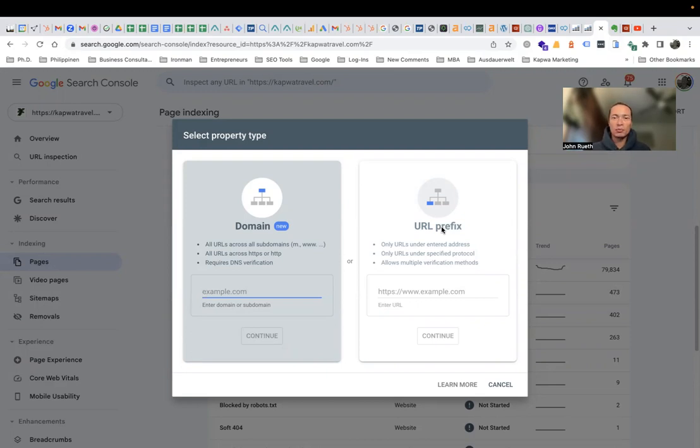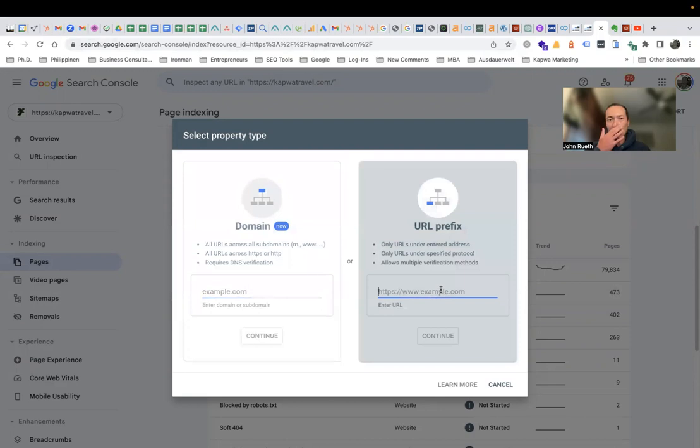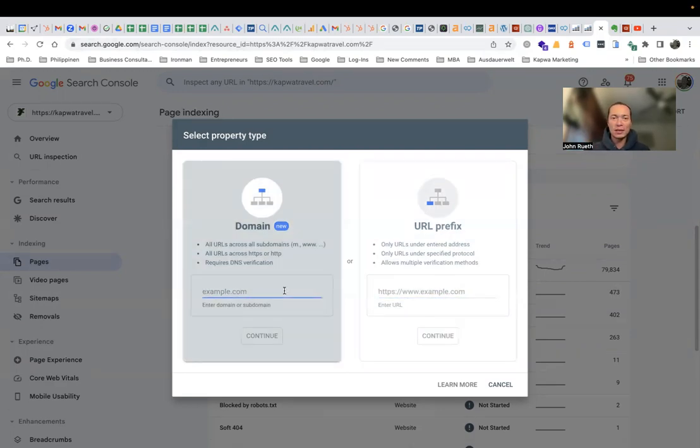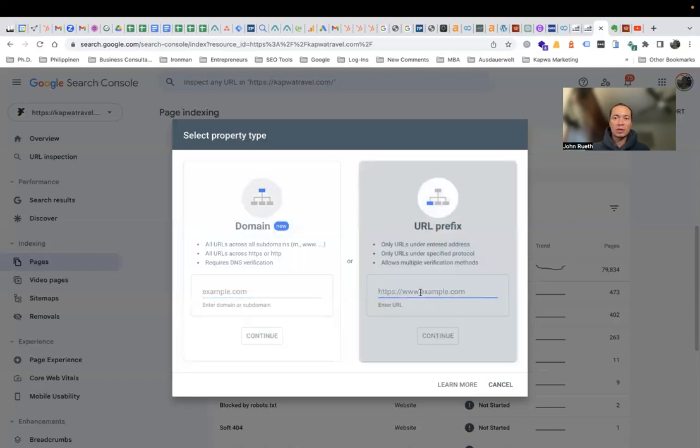I would recommend after you have created an account in Search Console on search.google.com that you would go and choose the URL prefix, because the domain verification is a little bit more complicated.